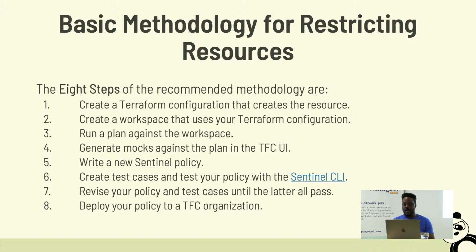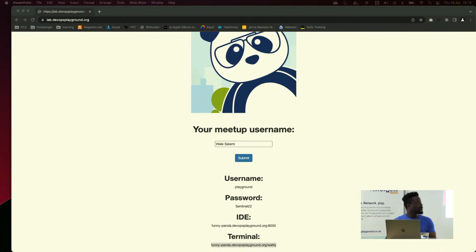Just as an FYI, Sentinel in Terraform is only available to Team and Governance or Business customers, or Terraform Enterprise customers, basically. So for those that are non-paying customers, you can test it the way we just did, using the CLI. But if you wanted to actually implement it onto your Terraform environment, Terraform Cloud or Terraform Enterprise, you would have to be a paying customer. So I'm just going to show you how that looks.